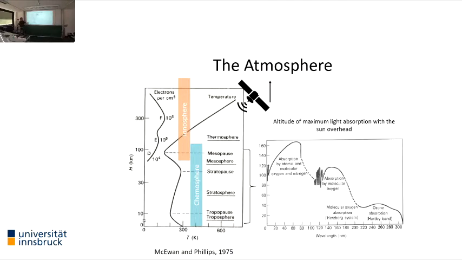So this shows roughly the light absorption with the sun overhead. You already see there's a strong wavelength dependence of absorption in the atmosphere in that UV part of the region. Now, at the ground surface, most of this hard radiation has already been filtered out by the upper atmosphere. So with the ultra-hard radiation up here, you can even dissociate nitrogen compounds, which would not happen lower, but on top of that there's enough energy when radiation interacts with the molecules that you start ionizing them. As you go down to the stratosphere, most of this is filtered out by the composition of the stratosphere. So that's pretty straightforward, I guess, just as a little overview.